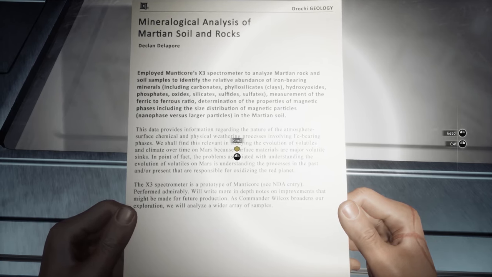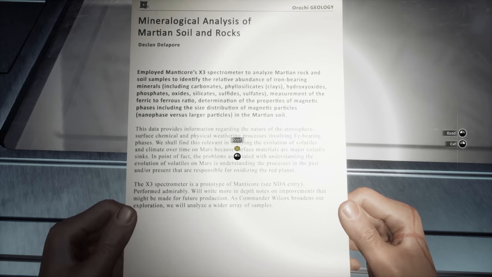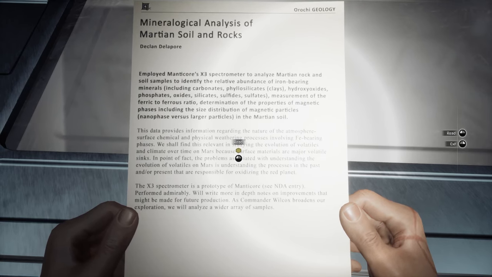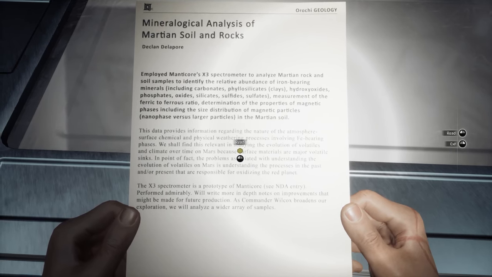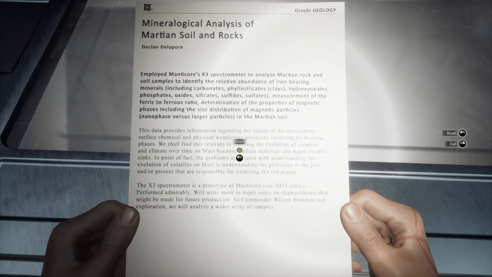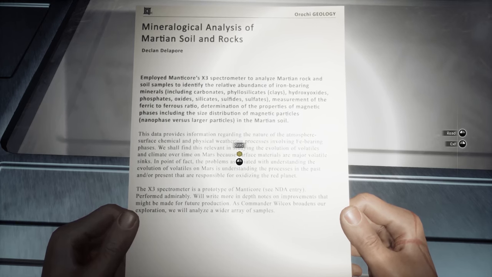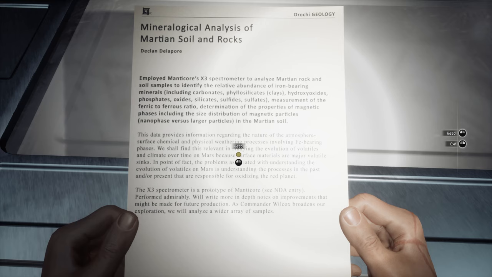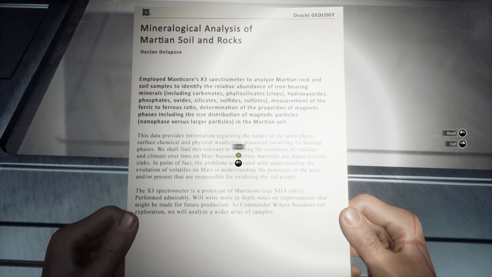We shall find this relevant in studying the evolution of volatiles and climate over time on Mars because surface materials are major volatile sinks. In point of fact, the problem with understanding the evolution of volatiles on Mars is understanding the processes in the past and or present that are responsible for oxidizing the red planet. The X-3 spectrometer is a prototype of Manticore, see NDA entry, performed admirably. We'll write more in-depth notes on improvements that might be made for future production. As Commander Wilcox broadens our exploration, we will analyze a wider array of samples.